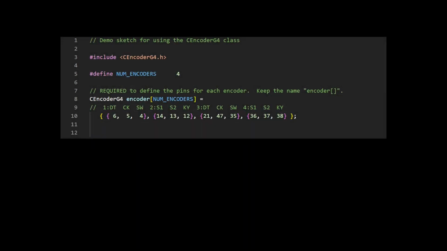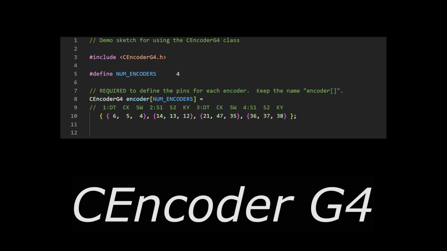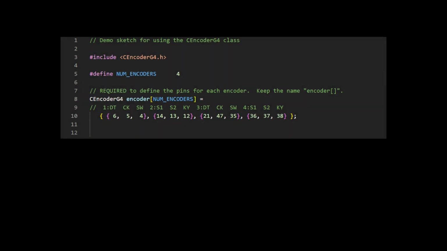We'll explain what you can do with the Arduino Encoder C++ class with this step-by-step example. First, the library is designed to accommodate any number of encoders, limited only by the input pins available on your microcontroller. Therefore, we need to specify how many encoders we have in the project. In our example, 4 of them. Then we'll define the input pins we have chosen to connect with each encoder one by one. By the way, CEncoderG4 is the name of the library class. The pins have to be listed in this order.